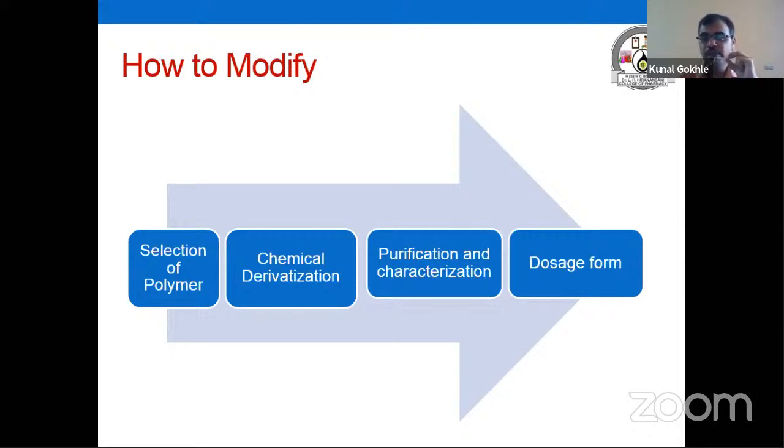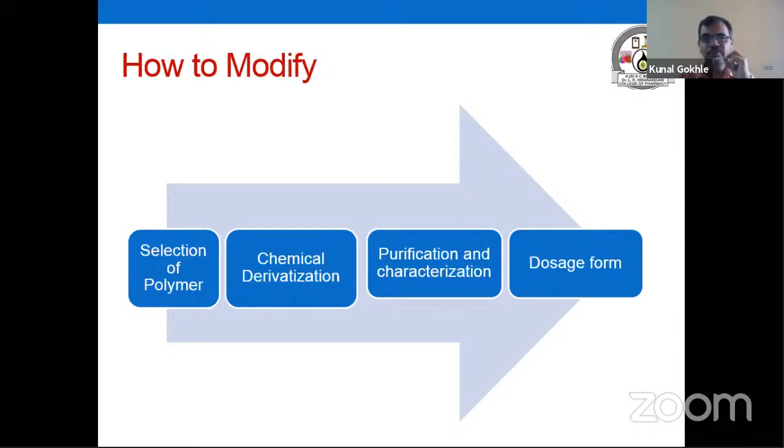Now, in this case, the purification is not what we know as recrystallization or distillation. The modified polymeric solution has to be subjected to dialysis. It will pass through the dialysis membrane, and the dialysis will give you a purified polymeric solution. You have to choose the dialysis membrane depending upon your need. Dialysis membranes of different pore sizes are available. The polymeric solution should be retained in the dialysis bag and other things should be left out of the dialysis bag. So you have to decide very properly what the pore size of the dialysis membrane should be, and use that membrane for purification of the polymer.